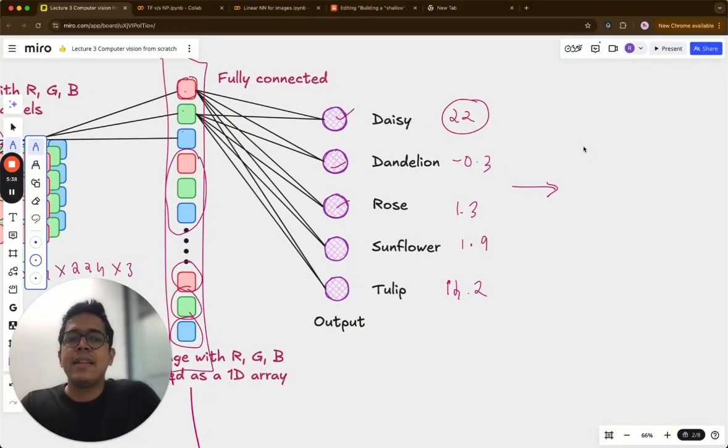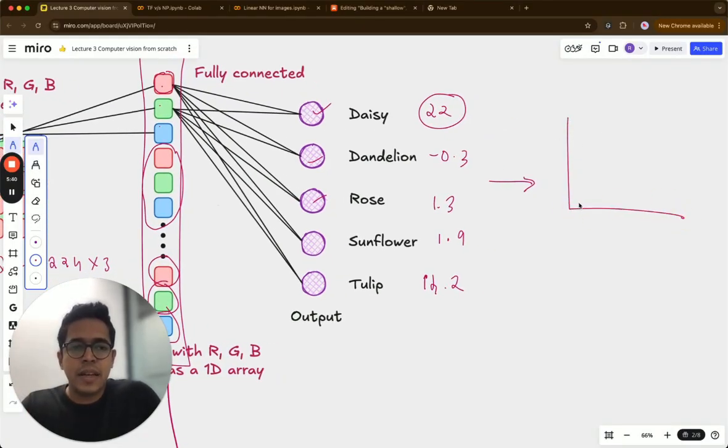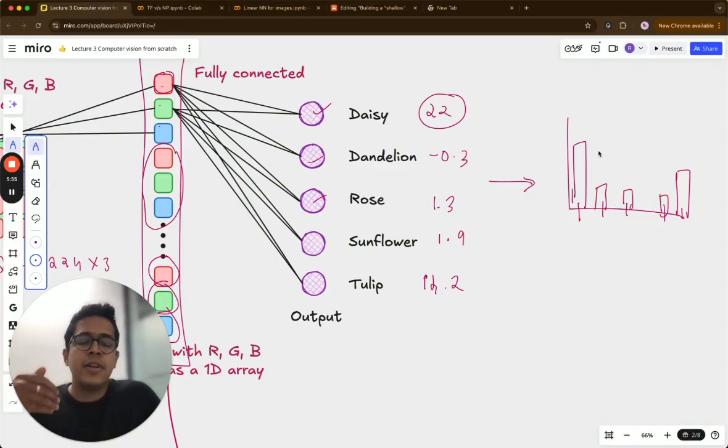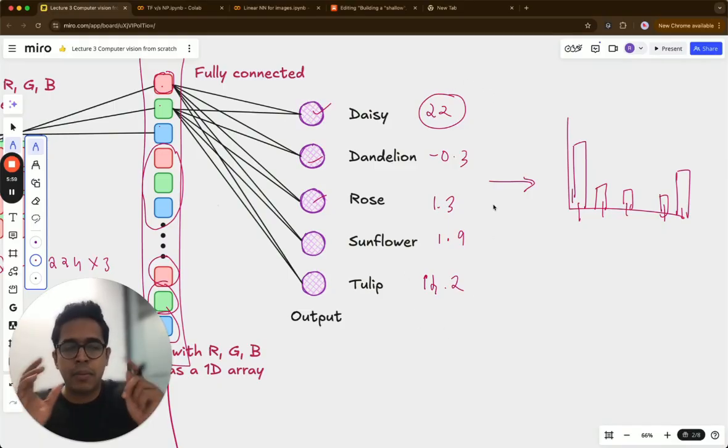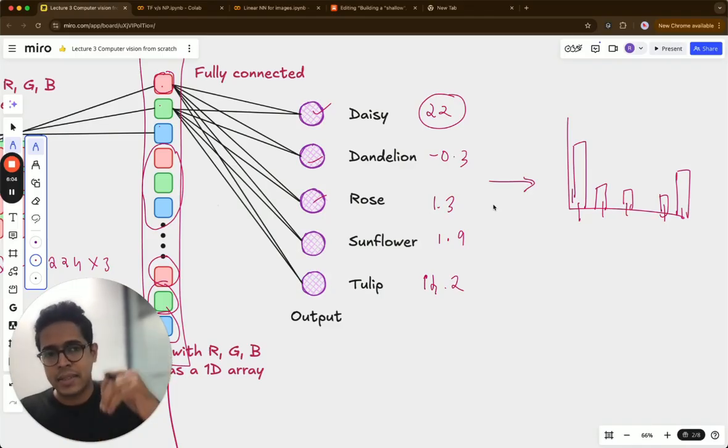Now, these numbers we will convert to a probability distribution, where Daisy has the highest number, meaning it is very likely that this is a Daisy flower. If you have 5 bar plots, the bar corresponding to Daisy will be highest, the bar corresponding to Tulips will be the second highest, and the remaining ones will be very, very small. And when you add up the heights of these bars one after the other, you will get a sum equal to 1. So this operation, which allows you to convert a set of numbers into a probability distribution whose values are greater than 0 but less than 1, and whose sum is equal to 1, is called the softmax activation function.